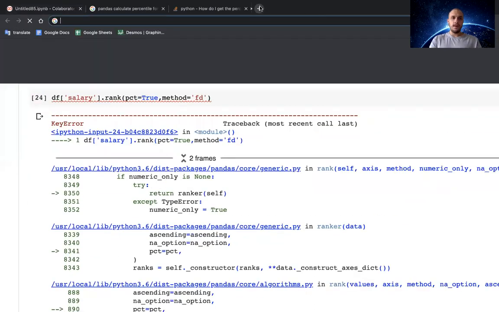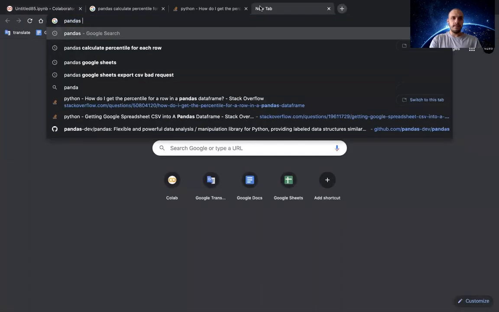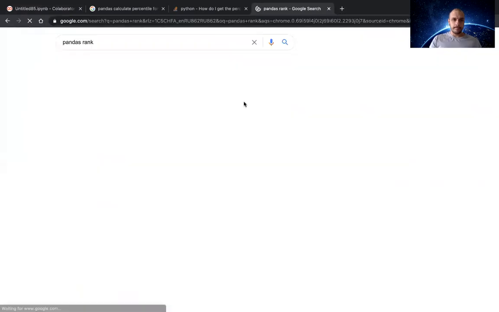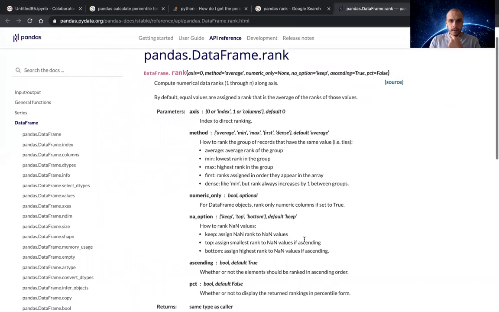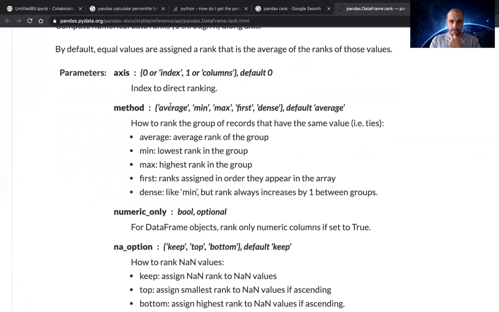So, pandas rank. Here is the list of methods. By default, it uses average.